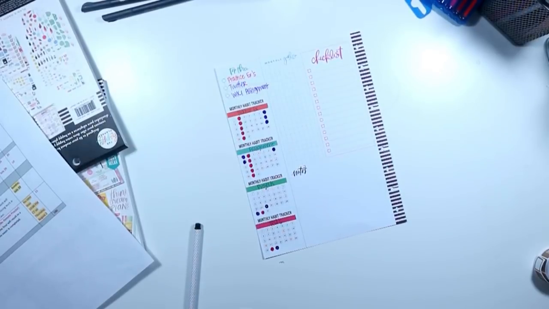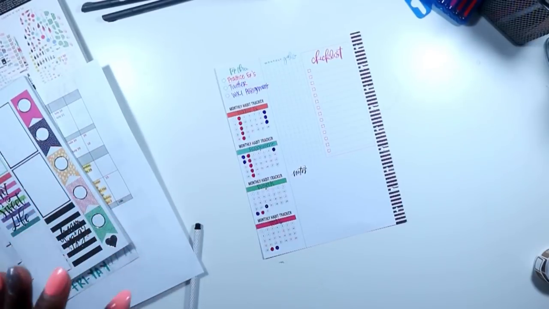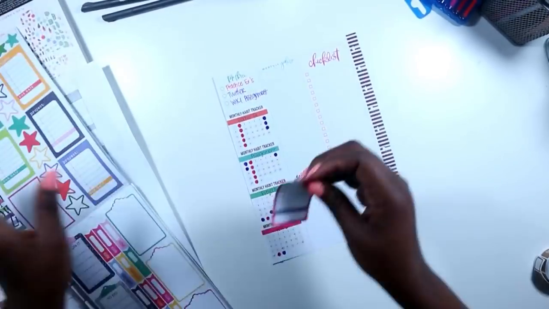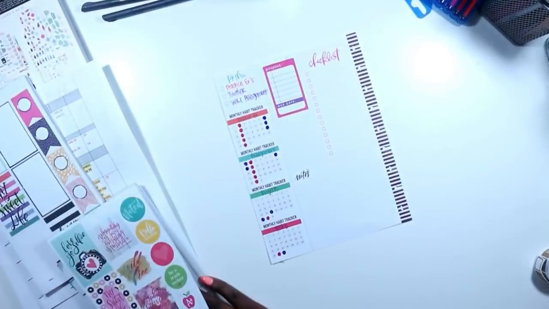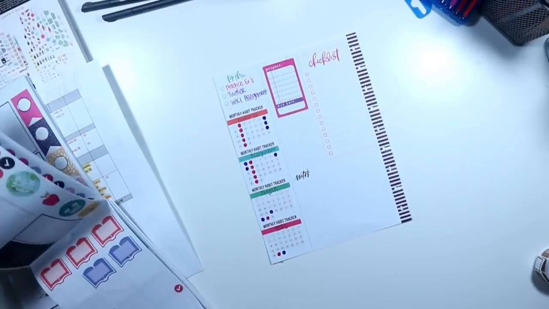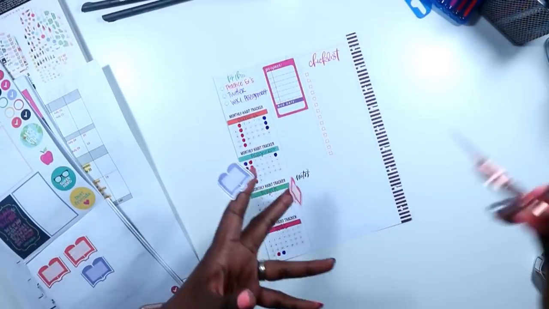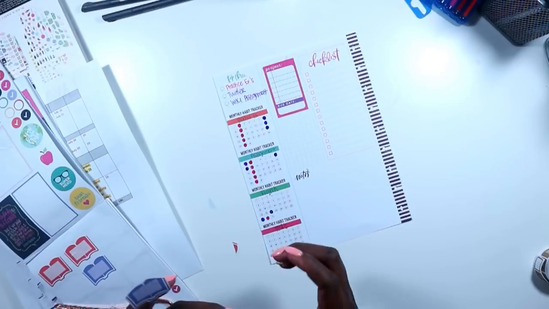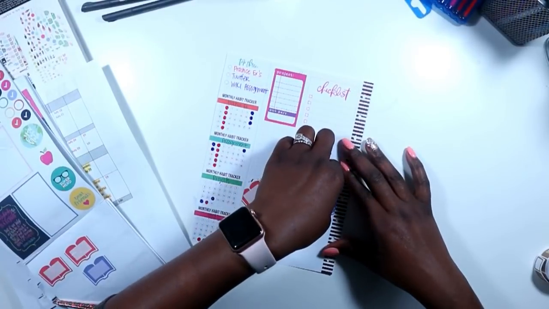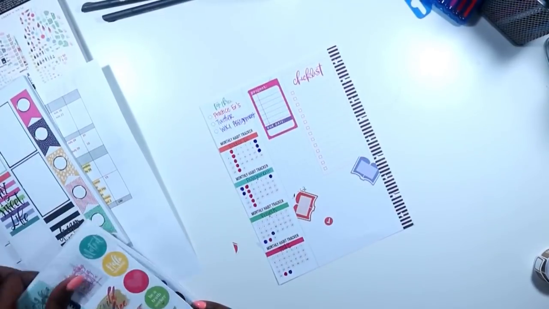I removed my checklist and assignments so that I could work a little bit better and I have my DIY flip up sticker books. If you guys want to know how I did these, please make sure you go check out that video. I will leave it at the end of this one as well as down in the description box. I am in my purple sticker book, the original student sticker books, and I am just grabbing two little books out of there and laying those down. I just use those to write down the title of my books for class and my reading assignments.